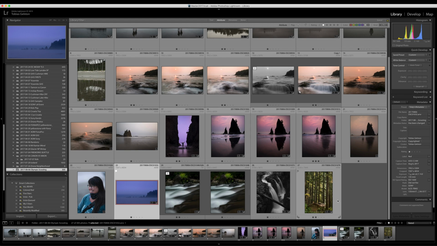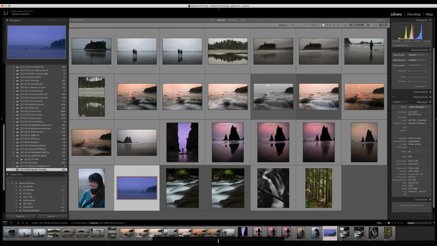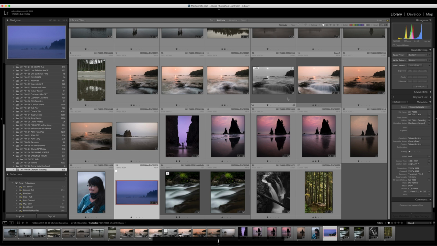Each of the items in the grid view has a little bit of information. File name, dimensions, what you've rated it, whether or not it's been keyworded, cropped, edited. That's what all of those little icons mean. You can cycle through the view of these different thumbnails by pressing the J key. J gives you, your first option is a very clean look, numbered with some of the icons in the thumbnail itself. And then again, it gives you the file name and the rating, and any flagging is outside of the thumbnail option.